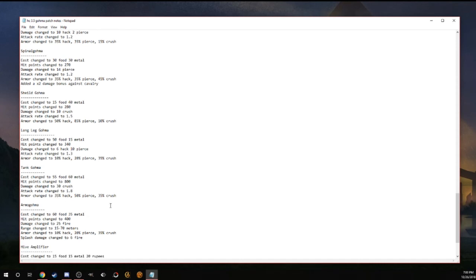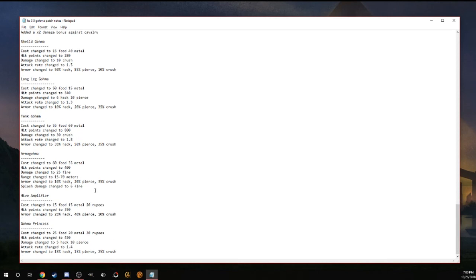Let's see what else. Tank Goma, this unit has a lot of HP now. Has 800, it's pretty good. Its armor is okay, and its damage and whatnot has stayed similar, although it's balanced around the new version. Armagoma, this unit's pretty good, has minimum range, so you can't get in on it, but the splash damage has been changed to 6 fire, and the direct damage has been changed to 25 fire, so that's pretty good. Hive Amplifier, nothing much to note there, and the Goma Queen, nothing much, I'm sorry, Goma Princess, nothing else really to note there.